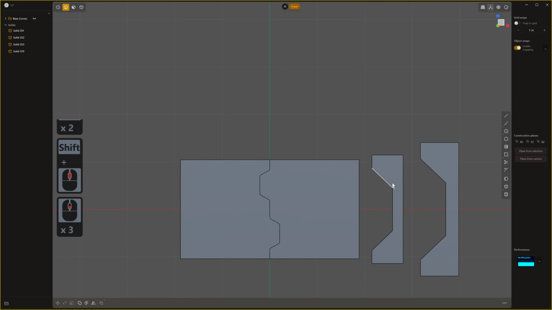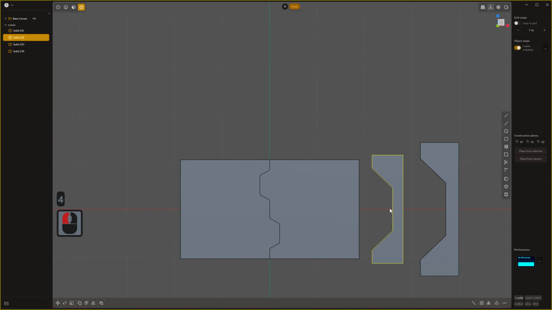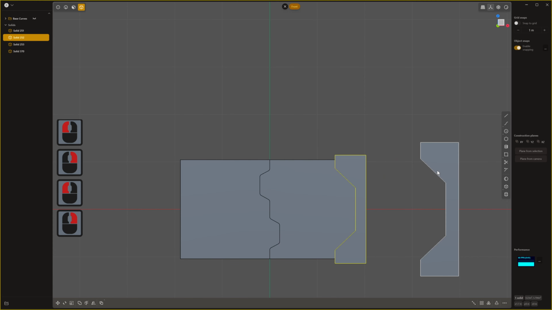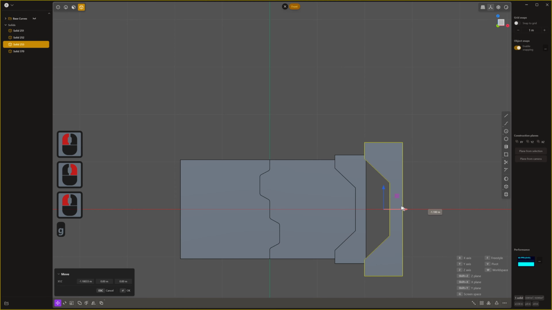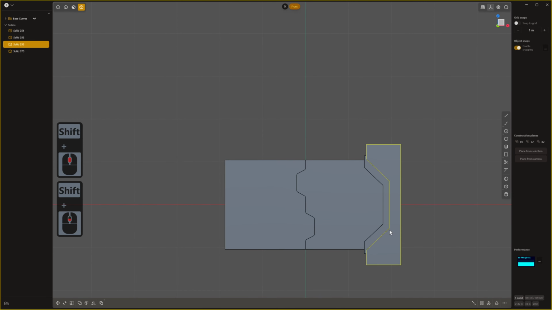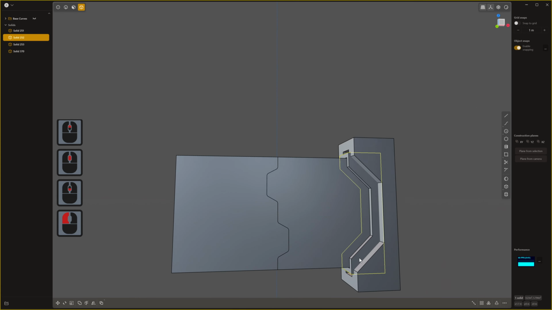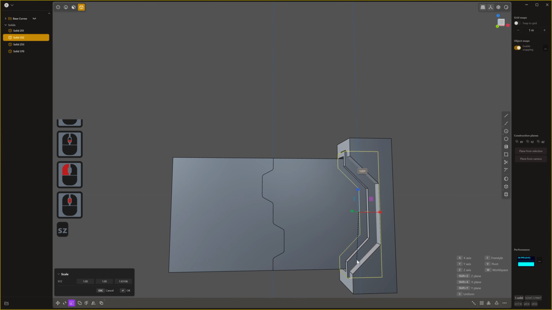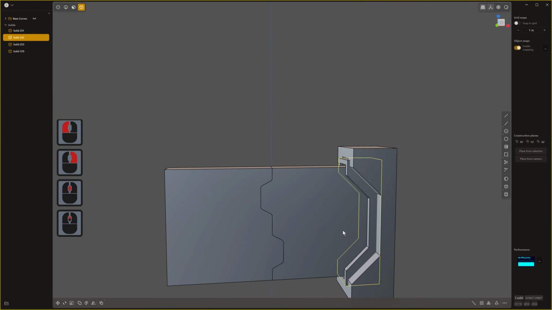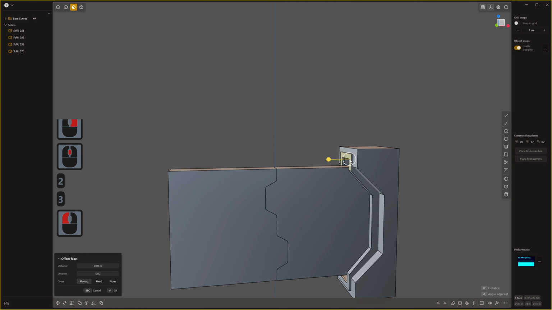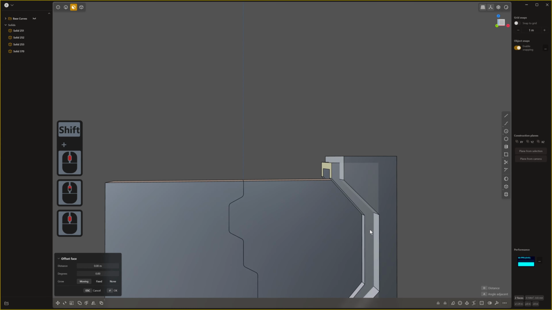So I'm going to press number 4, okay, and just select the object, and I'm going to start bringing these in, okay, and I'm going to press number 4 again, and I'm starting to like the look of that. I do think we can scale this up on the Z-axis, actually a little bit higher than that. I think we're going to pull these ones out, just number 3, something like that.